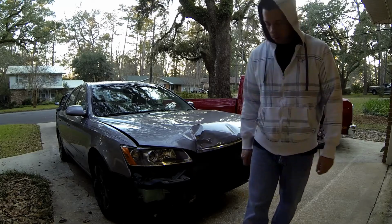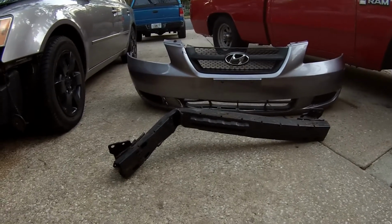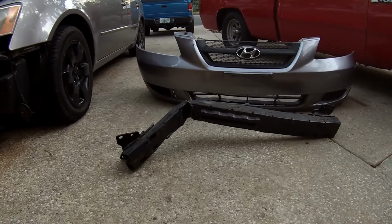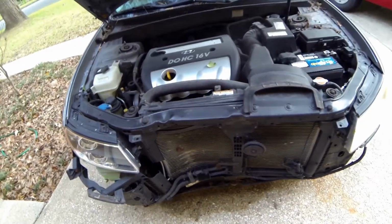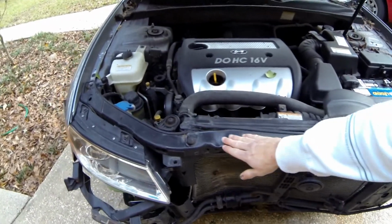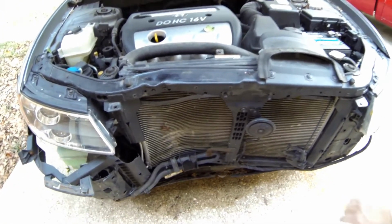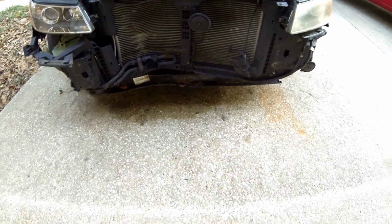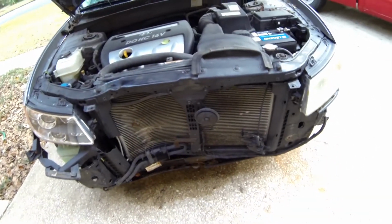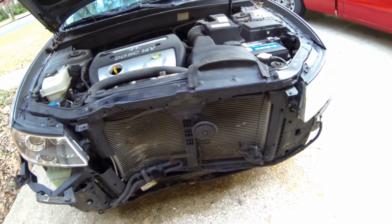So let's get started. That's what the bumper and the bumper reinforcement look like. Reinforcements busted up pretty bad. As you can see, the core support's pushed in pretty good right here, and all of its components is broke. The condenser is pushed in and bent, but it hasn't let go of the Freon yet. And looks like there's some coolant down there on the ground, so looks like the radiator is going to be busted. So let's get some of these parts off and see what we're going to need to get this thing fixed.